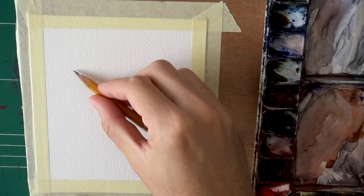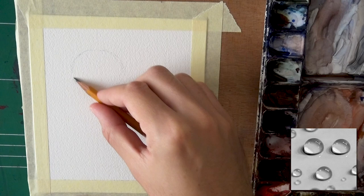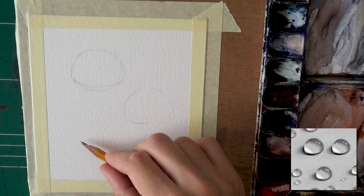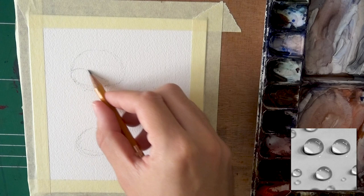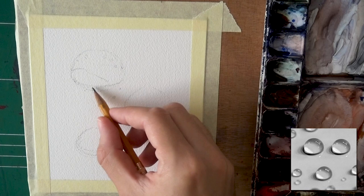Here we go with the first demonstration — these three drops on the floor. I really like this one because you can really feel the volume of the drops, thanks to the unique light and shadow conditions which we'll talk about in just a moment. The photo was originally much larger and in color; I turned it black and white. I couldn't find a good section with a nice composition, so I moved one drop a little lower and to the right, which creates more of a triangular composition. You can go any way — there aren't any harsh compositional rules.